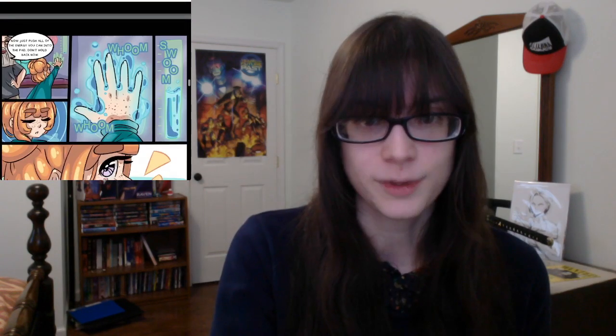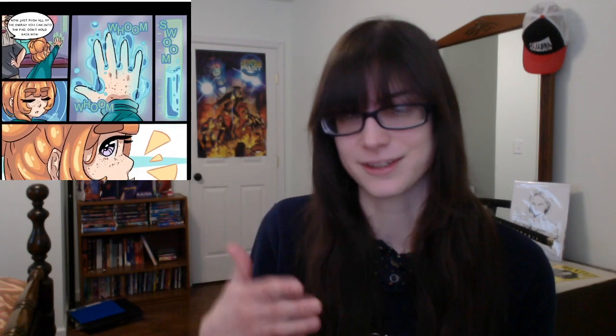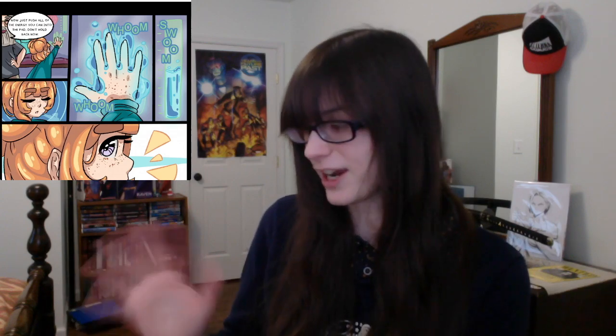I think the best scene out of these two issues that I've read actually comes in issue 2, where she sees an interesting familiar, and it's a rare familiar, very powerful, I can only assume, and she wants it. But you have to see if your magic is compatible with the familiar. So we actually have an interesting system set up where she makes her hair all glowy and she puts it on this scanner, and she is not compatible with the familiar.